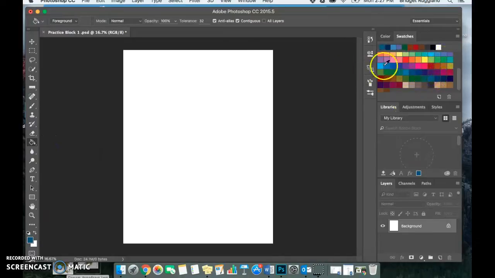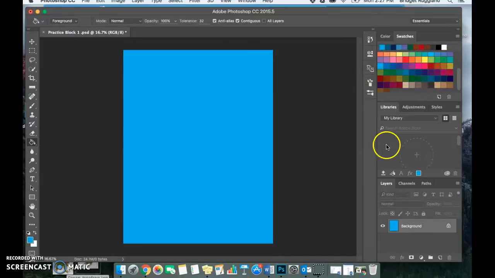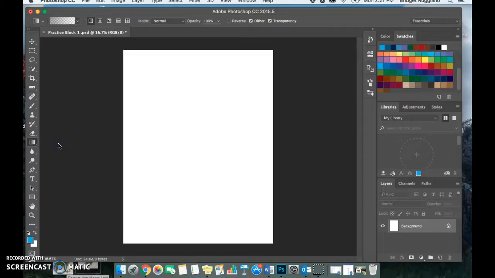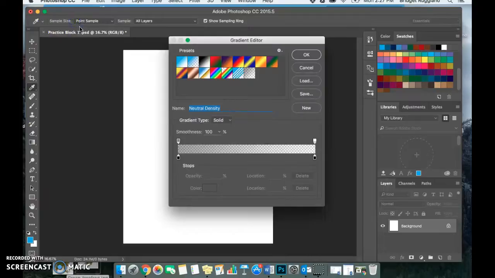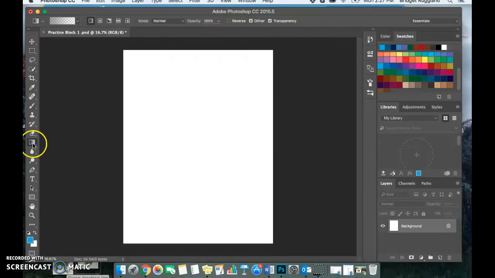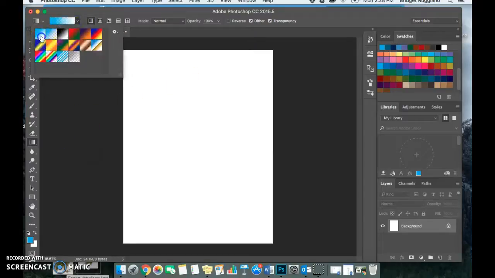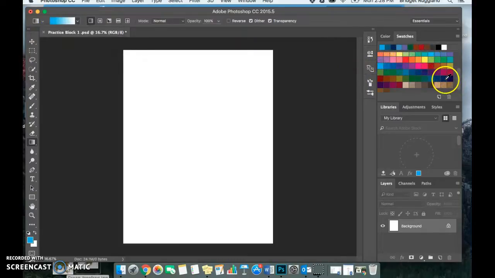And you can pick whatever blue you want if you're trying to make a sky here and use your paint bucket. Or, I'm going to turn this white again. Or I can come up to the paint bucket again. Let's see. I'm going to click and hold, and there's paint bucket or there's gradient. The gradient tool is kind of cool. There's a couple presets here. And I always pick a darker blue.